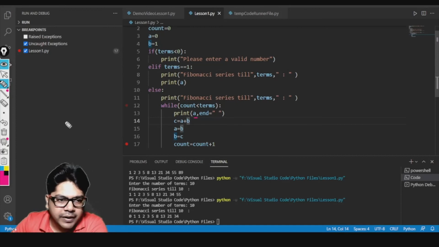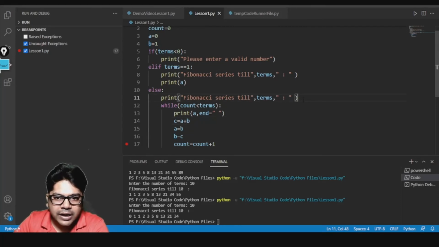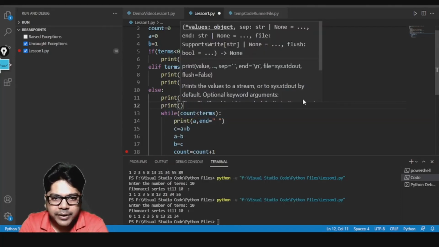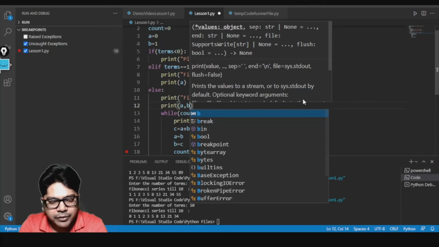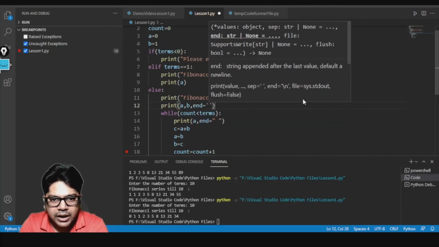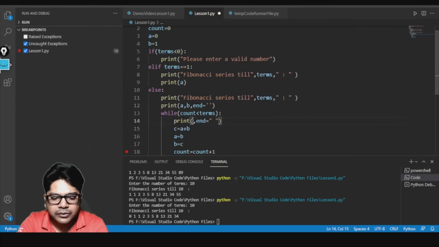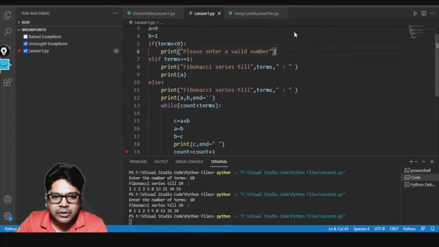So for the Fibonacci series here, I have to print A comma B beforehand itself, and then write end equal to. Now if I print C after this line, then also I'll get the correct result.